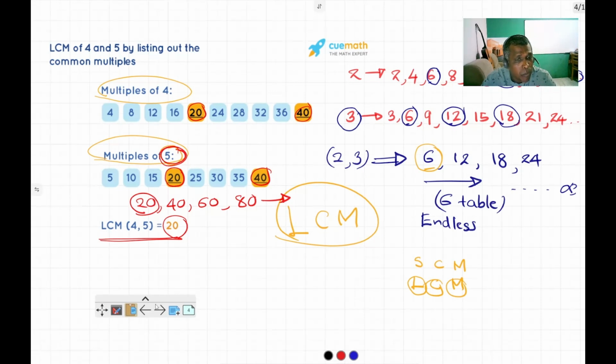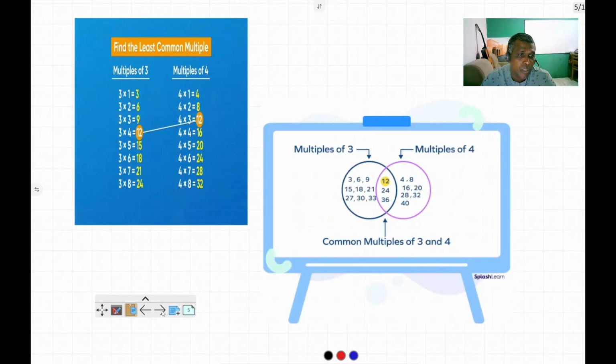After we find it, we can mark it in different ways. If we are marking the tables, we can mark them and join them. This is 12 and this is 12. These two 12s are joining each other. Next comes 24. 24 is here, 24 is here. The 24s are joining together. These are common for them. This is very important. This is called the least one, LCM. We can mark the tables and join them.